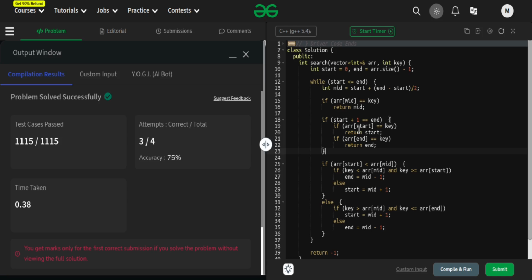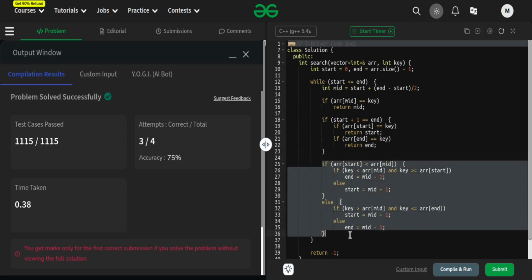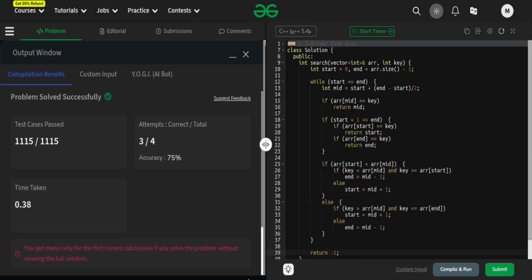If ARR start equals to key, then we are returning start. Otherwise, if ARR end equals to key, then we are returning end. Otherwise, we are performing the binary search logic and we are updating our start or end pointer appropriately. And towards the end, if we are not able to find the element, then we are returning -1. So that's the C++ code, folks.